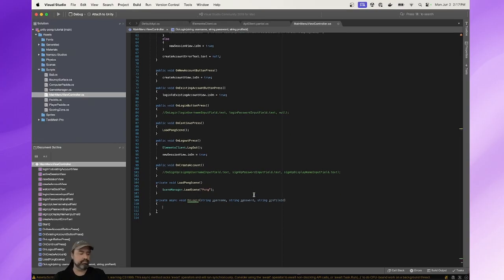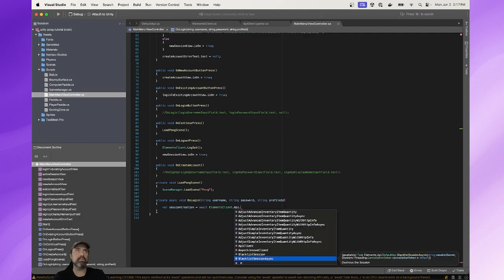Okay. Now to do a login, we are going to have to create a request object. So we can reference the API here, and now we have access to all the API methods.